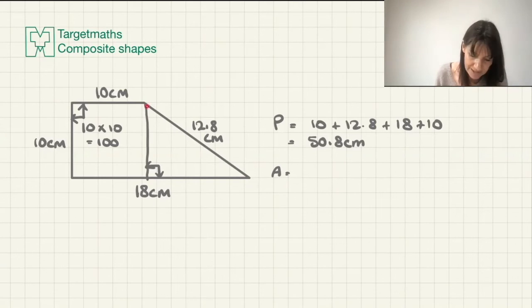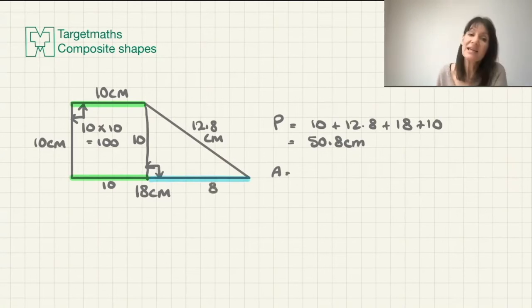So I need this one. There's no number on it, but it mirrors this one. So I know it's 10. I need this one. The whole of that length is 18. At the top here, where I've got another horizontal line, I've got 10. So I know that that length there is 10. So from there to there, it is 10. Which means the length from here to here is 8.